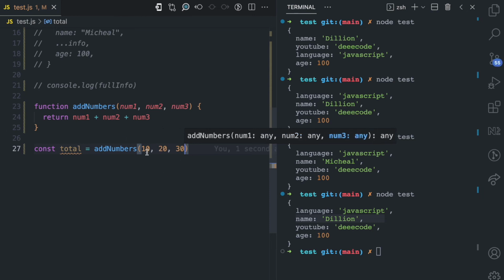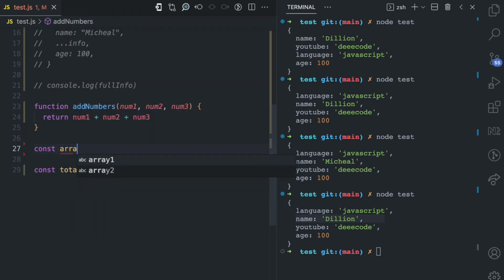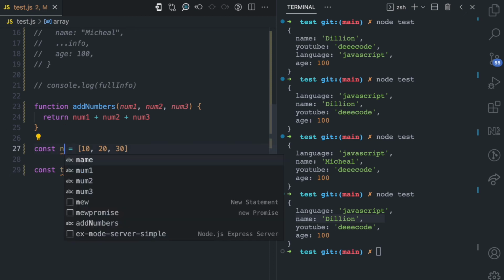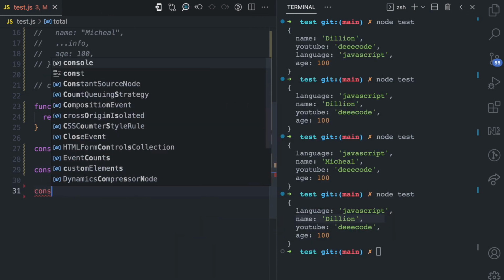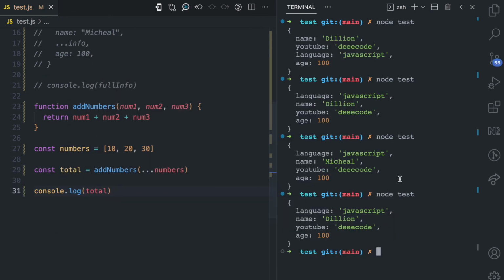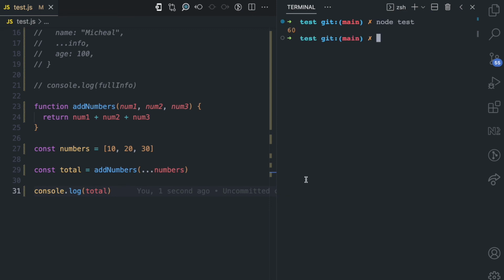Another thing I can do is to use the spread operator. So let's say I have an array here, and this has 10, 20, and 30. Let me call this array numbers. Instead of typing 10, 20, and 30 here, I can actually spread this array here like this. So this is going to spread all of these items separated by comma, and all of them would be the arguments of this add numbers function. Oh, sorry, this should be numbers, not array. Now if I come here and I console log total, and let's say I come here and I clear and I run this file, you can see the total is 60 because the items here have now been unrolled to become individual elements that represent num1, num2, and num3.